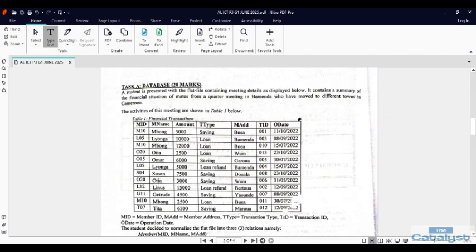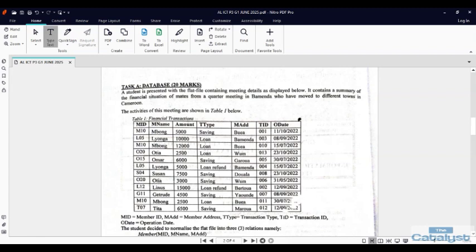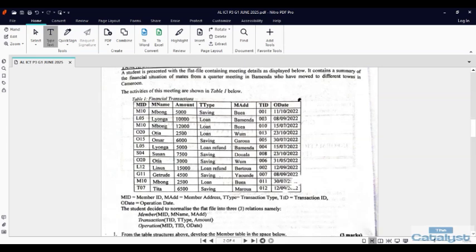TID, what's TID? It's text. It's not number. Why? Because with text we have some characters like 00 that do appear before. So it's supposed to be text and not number. Because if it was number, it would have just appeared 1, 3, and not with zeros before. So it is text. The data type for TID is text.